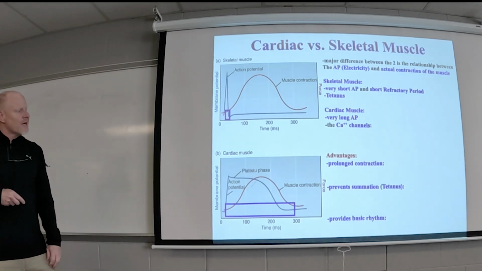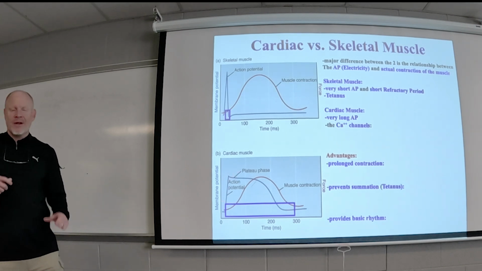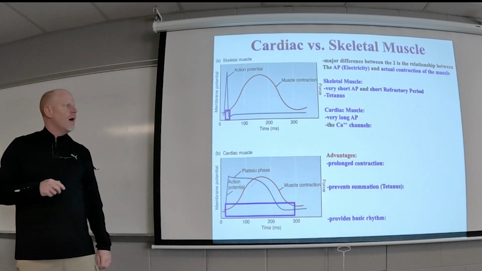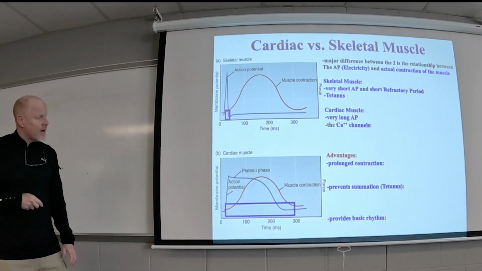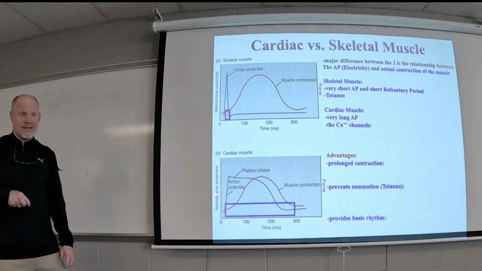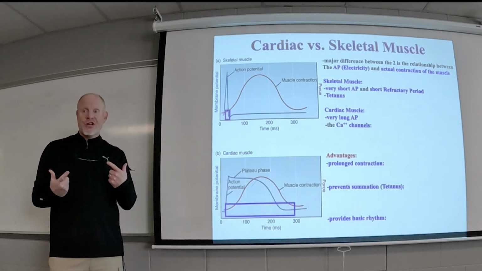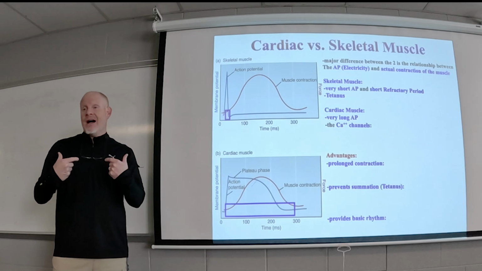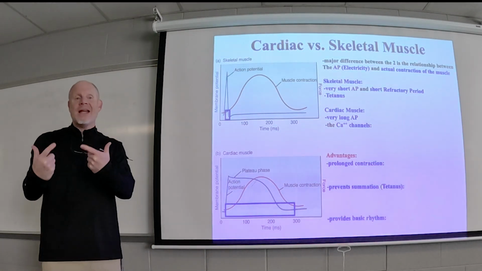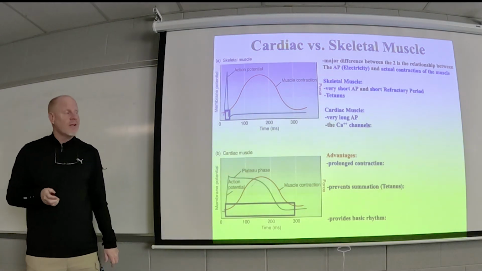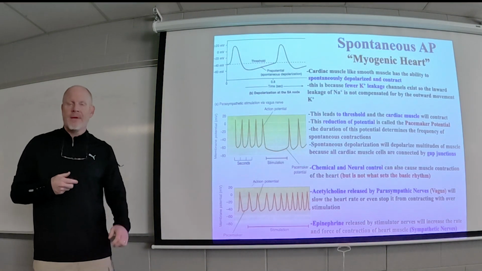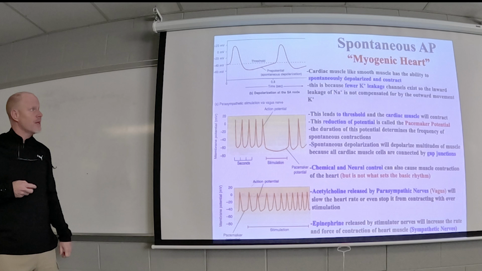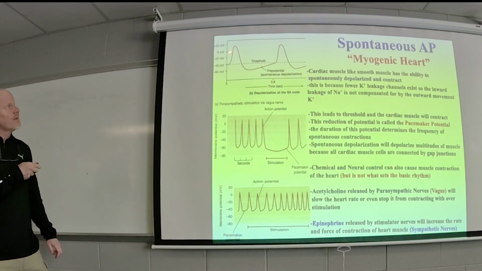So we'll come back to the contractile cells and talk about how this action potential plays out and all the channels involved. But there's another set of cells that are called autorhythmic cells, and their action potential looks nothing like this. And that's because their job is to provide the autorhythmicity or the spontaneous depolarization of the heart. And these are called funny current cells, all right? And they produce an action potential that's going to look more like this.